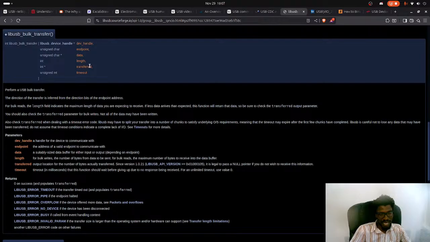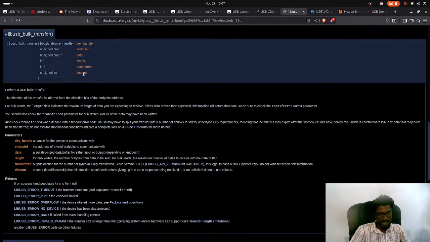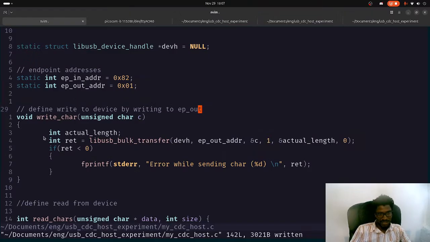This is a pointer that will be set by libusb that tells us how much has been transferred to the device. And then 0 is the timeout, basically how long to wait before sending this data.